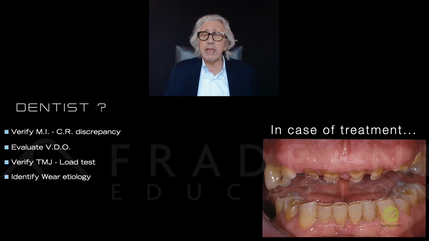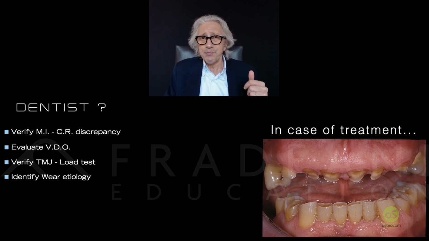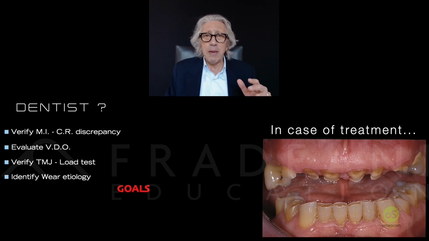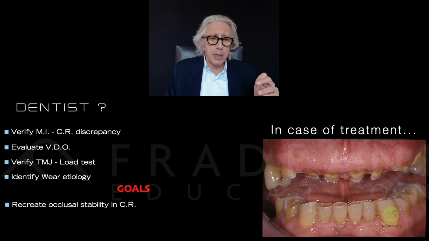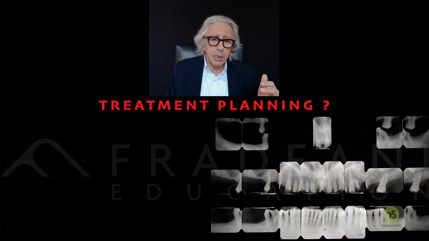And then you have to identify the wear etiology. What is the wear etiology in this case? Is it like brushing activity, is it part of also erosion? The goals are the same anyway. The main goals are recreating occlusal stability in centric relation position and recreating anterior guidance to disclude the posterior teeth during excursive movements through the right ratio between overjet and overbite.